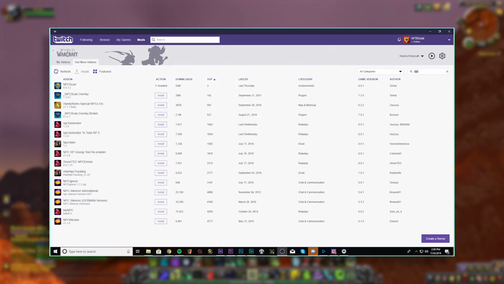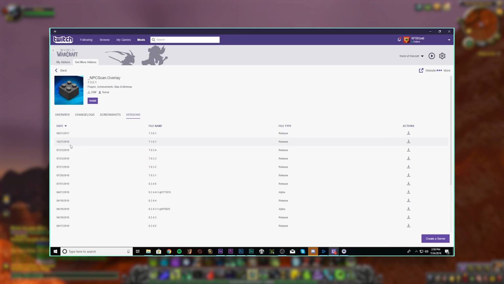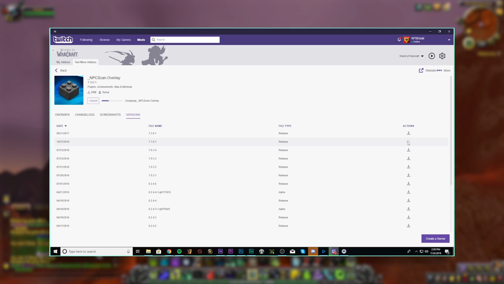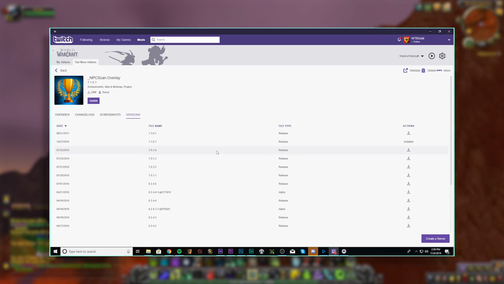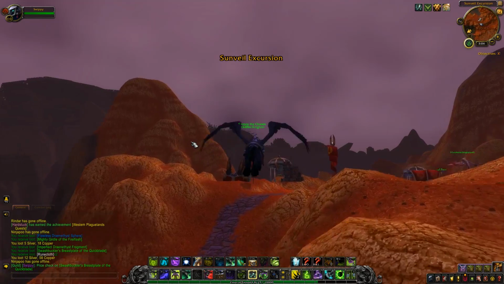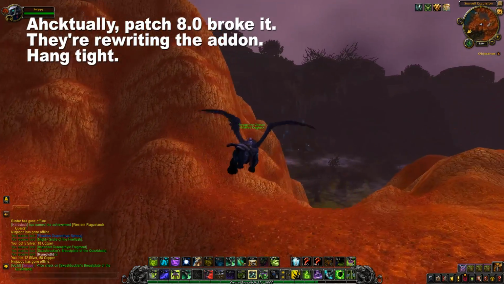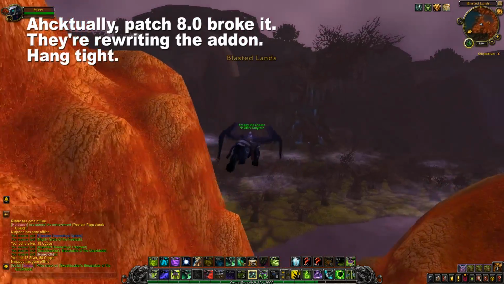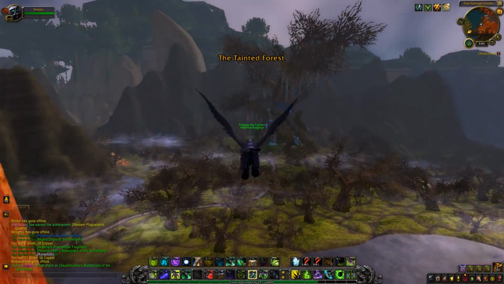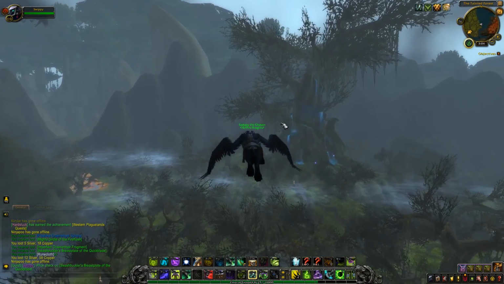Anyway, you need to be able to know where the rares are, so I recommend downloading the add-on NPC scan. It'll yell at you when you're close, and also download the NPC scan overlay. This puts on your map where the rares spawn. The current version, 7.3, is super duper buggy, so if you're having issues with that, just go to earlier versions and download 7.1.